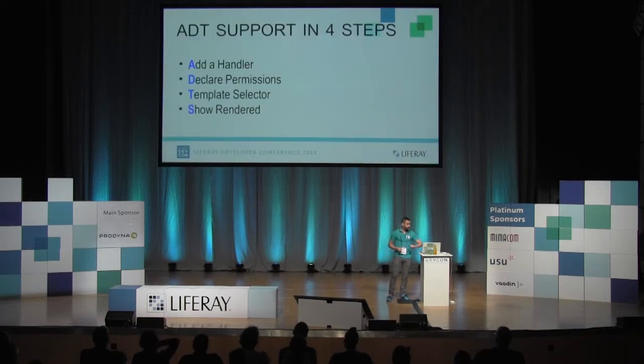The result, well, these are the steps to do that. They were explained in the workshop, and this Jukebox Portlet source code is available in a public repository, so you can have a look and learn how we did it. Basically, it's a 4-step process. Intentionally the capital letters spell ADT, so it's easier to remember. With only these 4 steps, you can provide full support for application display templates in your application.